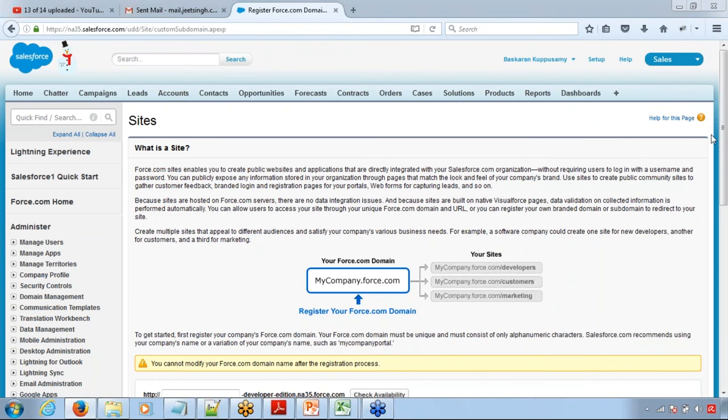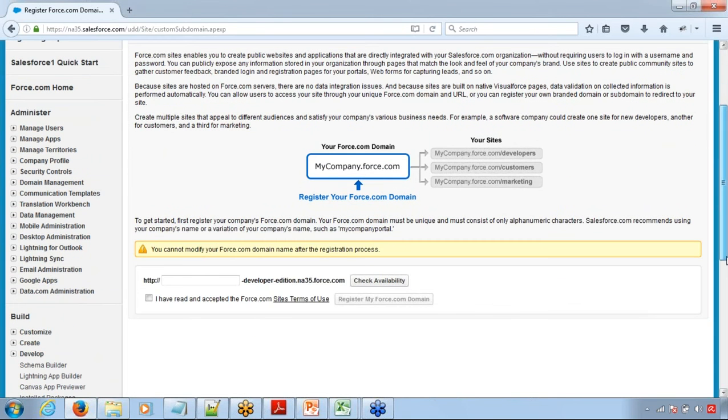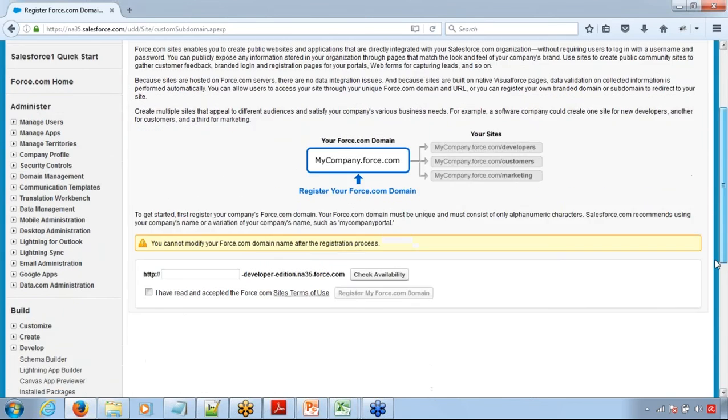Now, as I told you, first of all we'll have to get the address, and then do the rest from there. Domain hosting we don't have to worry about, so it will be hosted on the force.com platform.